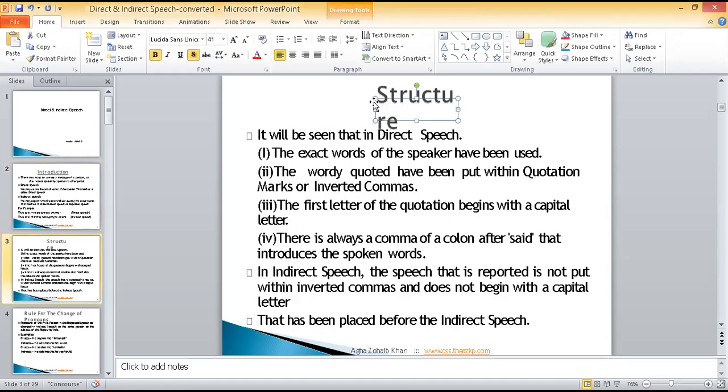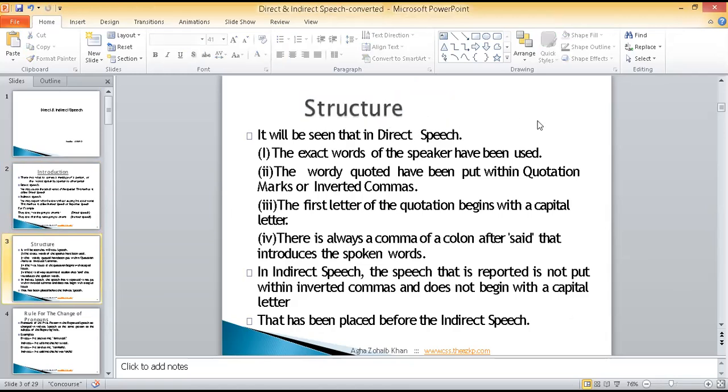Okay. We will be looking at the structure, basically how it is structured, as seen in direct speech. You have been doing it for ages, so we will not go into a lot of detail. Whenever you see direct speech, you identify that these are the words of the speaker. For example, if my CR would tell me, "Ma'am Fariba, I am not going to attend my class today," I will say, the CR said, "I'm not going to take the class today." That is the exact word of the speaker.